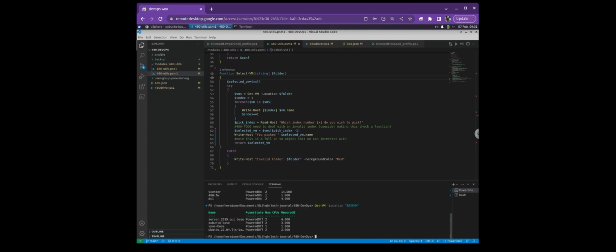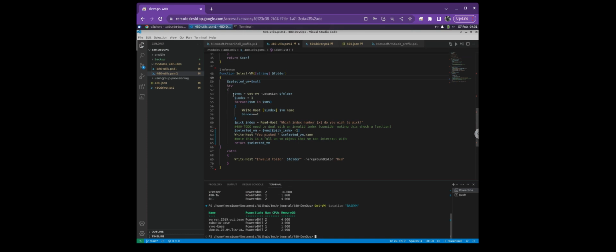And we're going to assume that, right? So we need to pass in the base, and that could be a parameter in your JSON file. In fact, we'll probably add that in just a moment. So we have this function select VM. We pass in the folder that we're interested in, right? So it could be base VM, it could be prod, but it has to be something. This function is only going to return one VM, the one that the user selects.